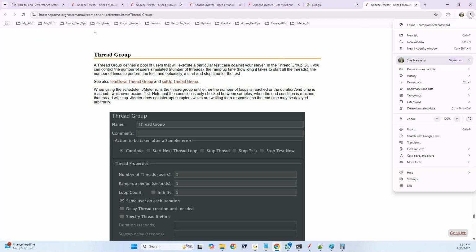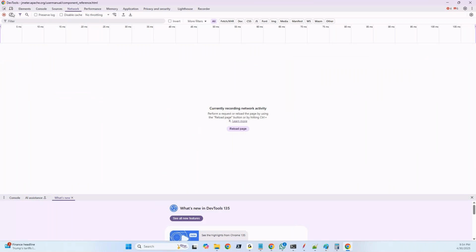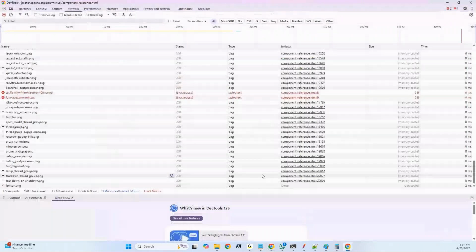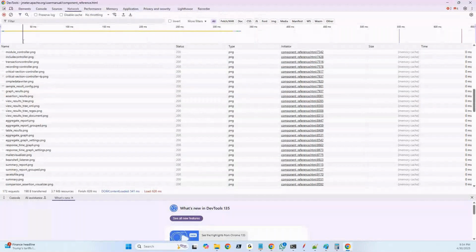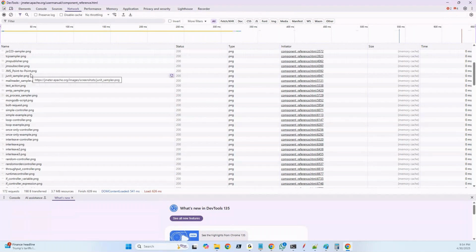open the browser developer tools, or you can simply click F12. Sorry, I'm just refreshing this page, for example. What is all this? It's backend traffic. When you hit the page, these many requests go to the targeted server, and you will get the response.